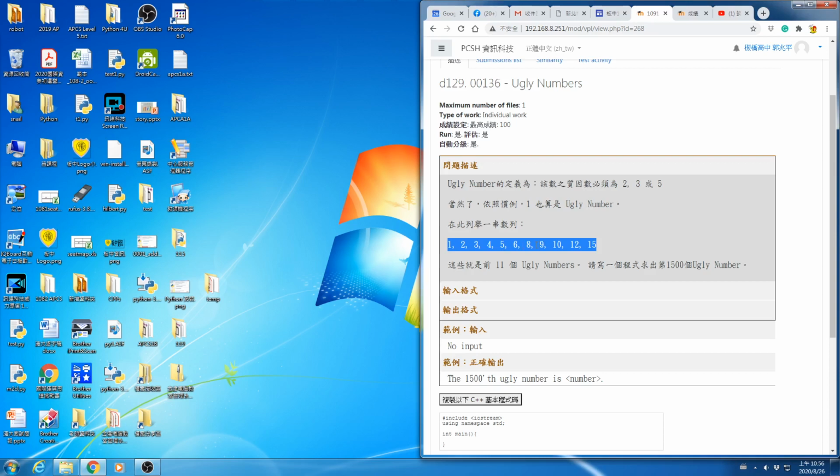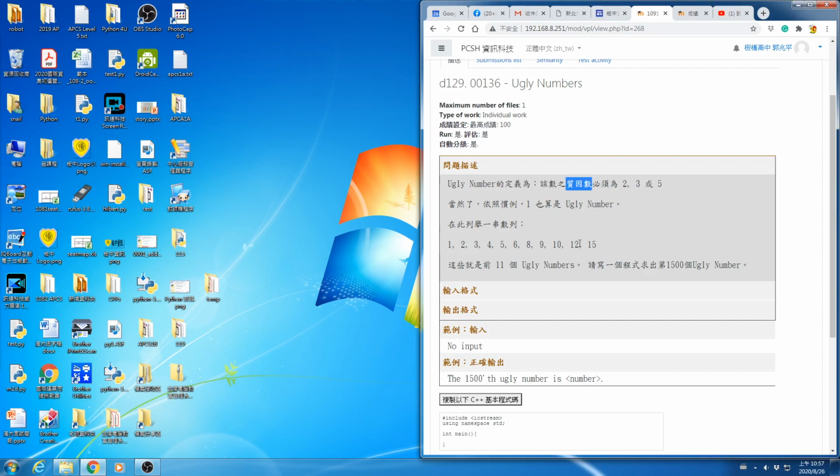Why isn't there a 7 as an ugly number? Because 7 has a prime factor of 7, right? And why isn't there 11? Because 11 has 11 as its prime factor. All right?